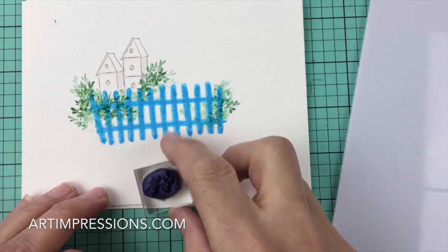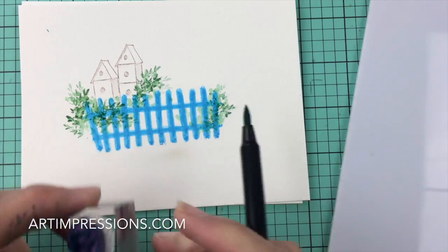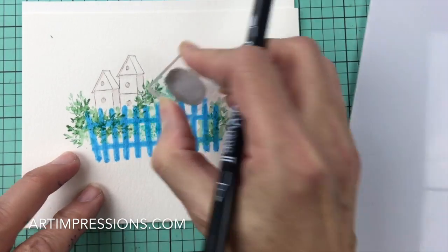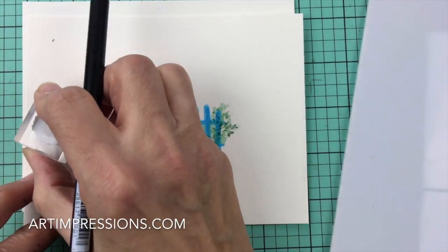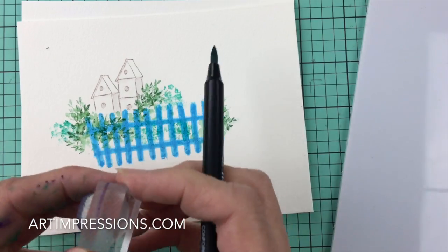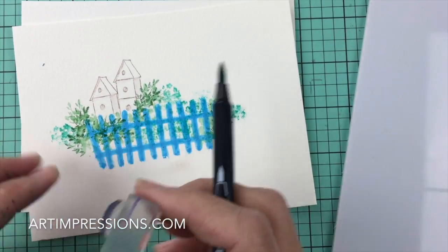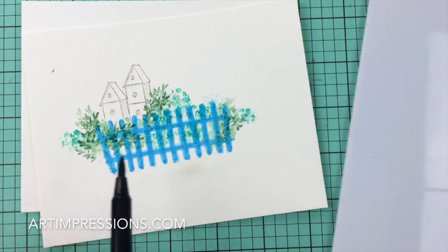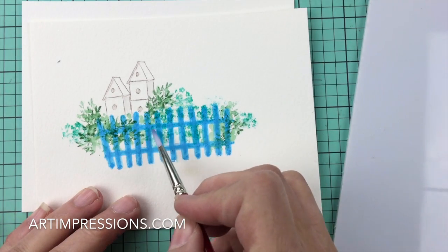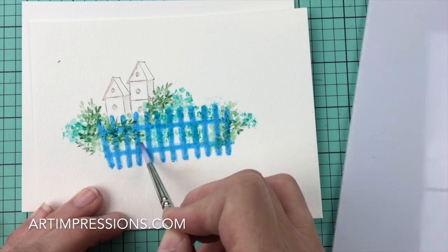Let's add some more flowers. We're going to take the little daisy bunch and ink it — this is number 101, tropical. We're just going to get some of this color in here. It's going to feel a little weird to stamp over the masking fluid, but don't let that stop you — it's going to turn out so cool. Get some color in here, go above the fence a little bit, and that fence is going to be all protected.